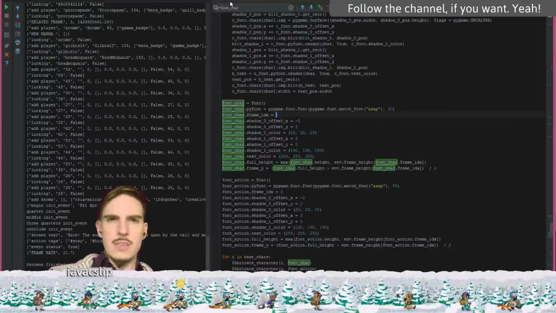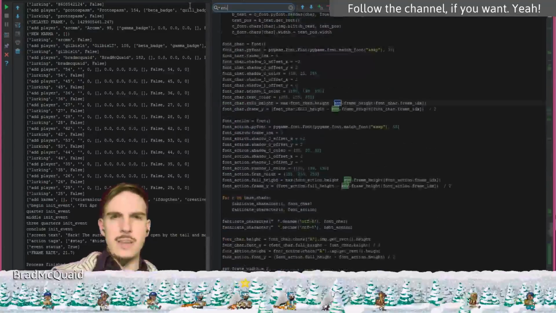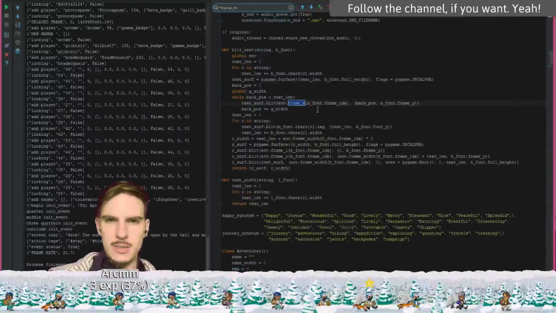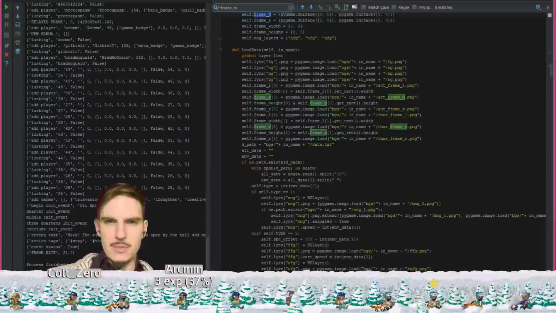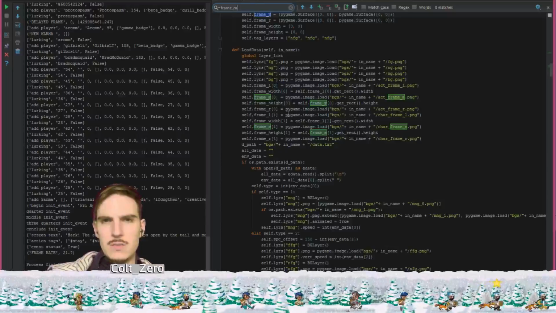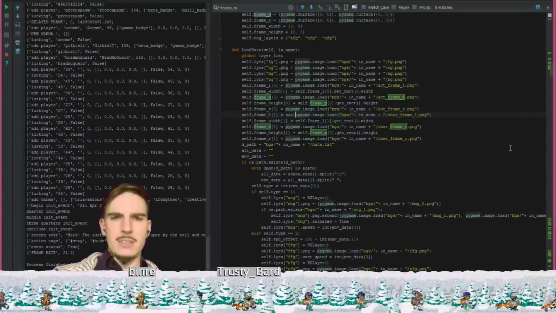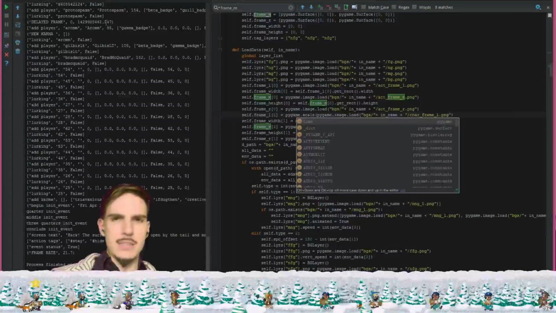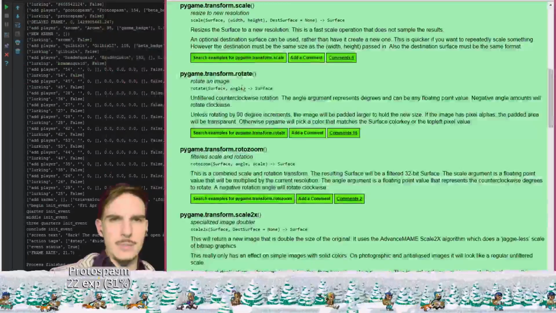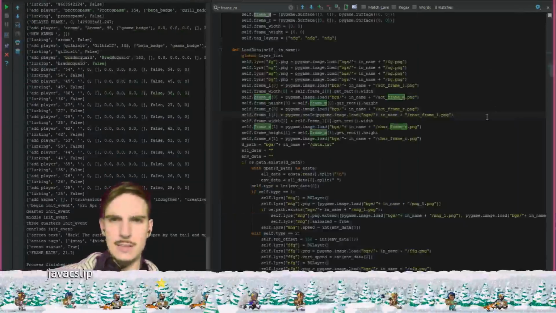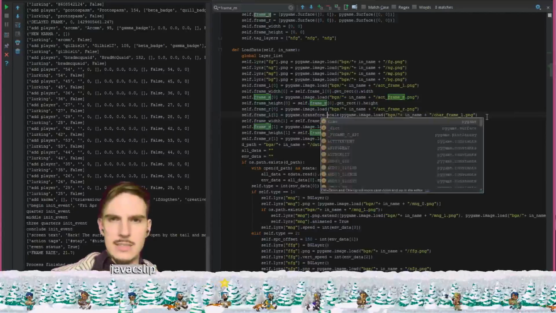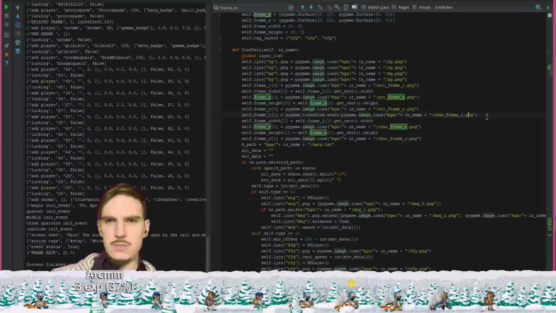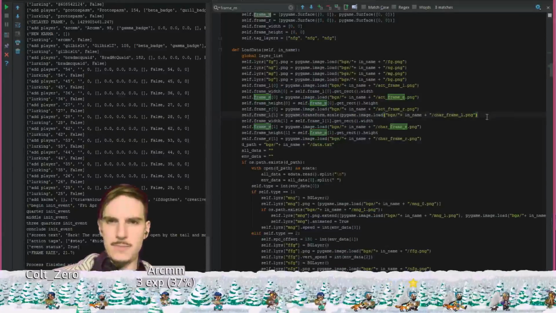So env or frame L or whatever. So we'll just say pygame.scale. Or is it transform.scale? Yeah, pygame.transform.scale. Pygame image load. Right. That's what we want to scale.